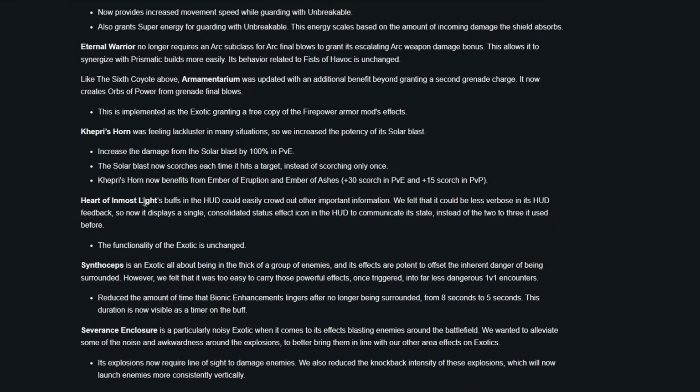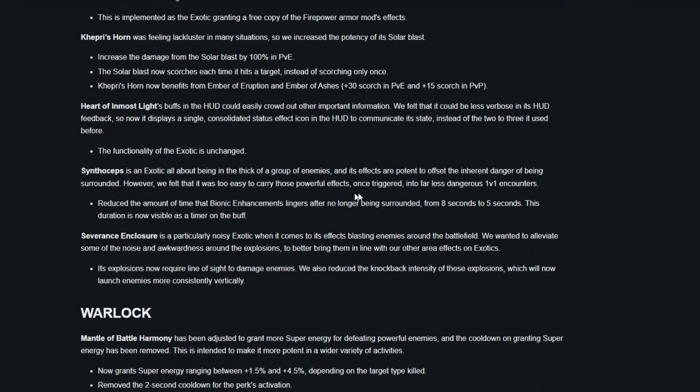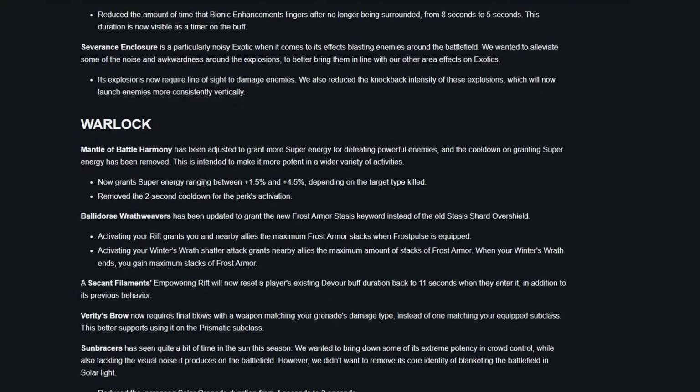Kepri's Horn, tried it. Heart of the Inmost Light. Synthoceps. So with the Synthoceps, you can now maintain your buff after no longer being surrounded, but they reduced it from 8 seconds to 5 seconds. There's now a timer. Warlock, Ballador's Wrath Reavers. So now activating your Rift grants you maximum stacks of Frost Armor. That one, we tested out earlier on the Renewal Grasp, which gave you 8 stacks when you sit in your dust field. So I assume activating your Rift is going to give you 8 stacks of Frost Armor. So it's the same thing, just with the Rift.